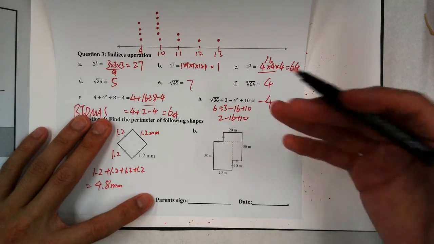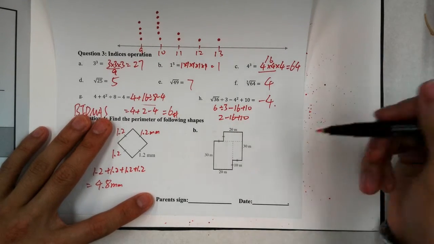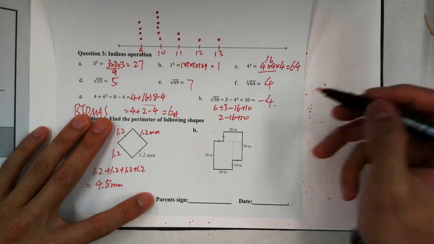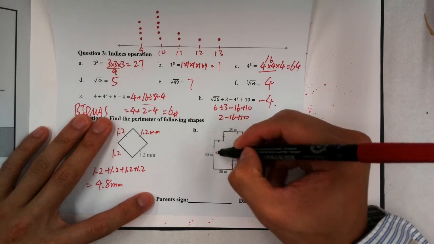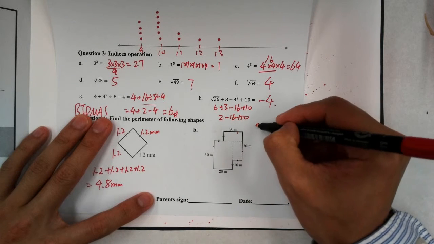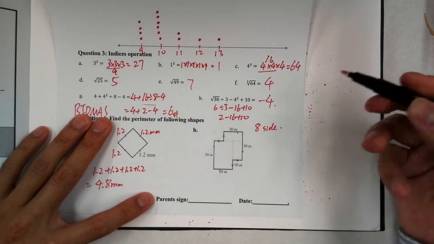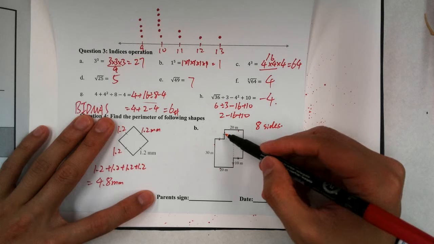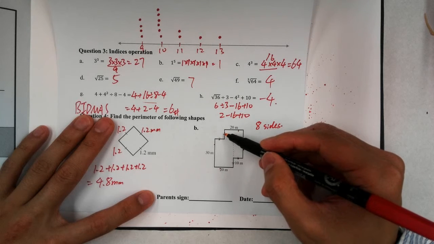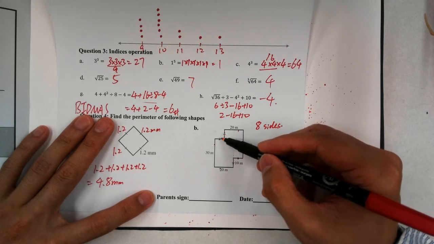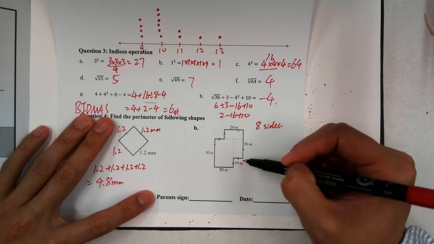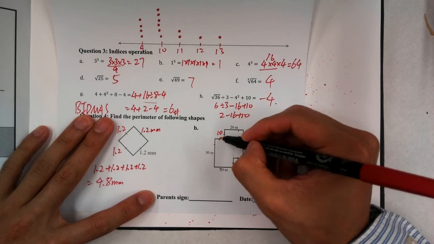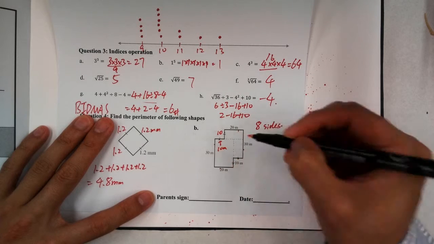Next one will be similar. So once we have a complex shape, what I usually do is count how many sides there are first. So there are 1, 2, 3, 4, 5, 6, 7, 8. There will be 8 sides. And then I see all the sides I know. So let's see, 20 is there. This side, there's a double mark here and a double mark here, which means they are the same. Do we have another double mark in this shape? Yes, we have. It's here, right? So they all have 10 meters here and 10 meters here too.